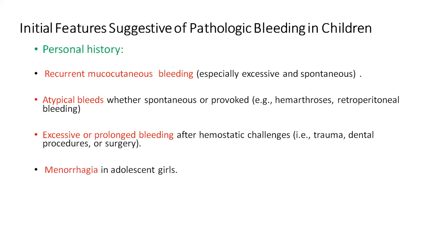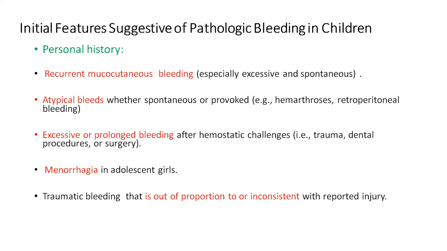They are pathological bleeding, and especially menorrhagia in adolescent girls. Don't neglect menorrhagia. It's a puberty sign, and early puberty will have menorrhagia. But if any child comes to you with menorrhagia requiring blood transfusion, then definitely you need to think of pathological bleeding. Don't take menorrhagia as just physiological. So always rule out pathological, then tell them it's physiological.